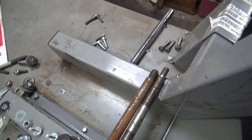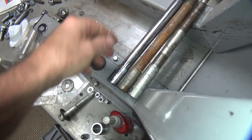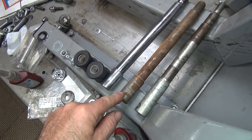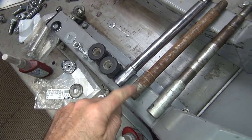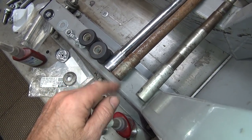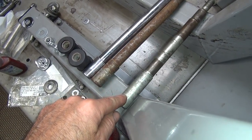Okay, here's the axle I found. This is the one that was in it. This is, I think, either a Showa axle or a Kaiba axle. I think it's a Showa axle. That's what this is supposed to be. So this must be a Kaiba axle, which is 73-4 Sportster front end FX. This here is a 39 millimeter axle off a newer bike, which is 90s for me, is new.